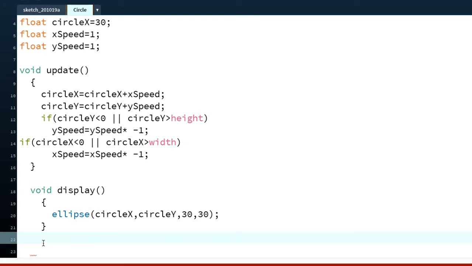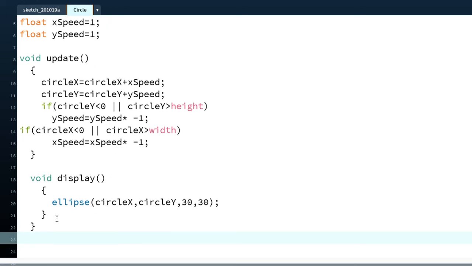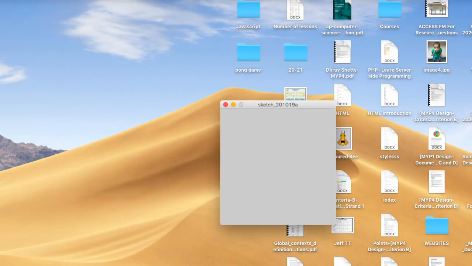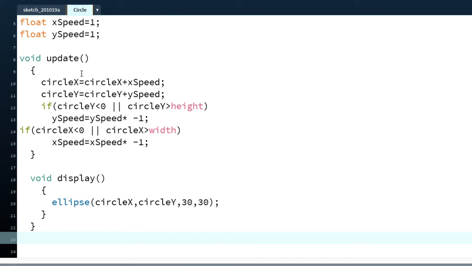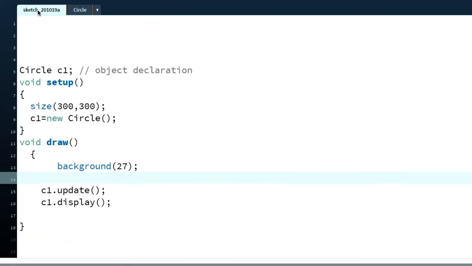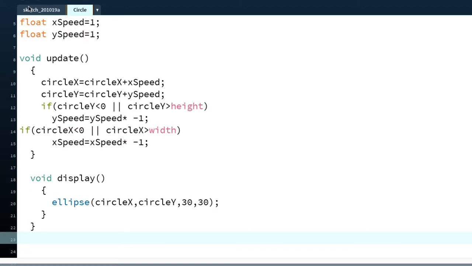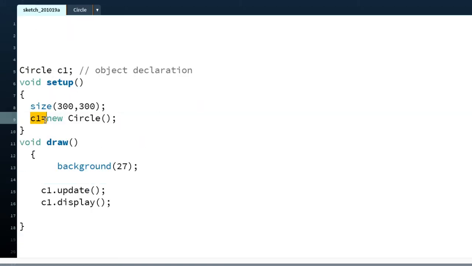I've not closed the class here. Okay, and then the display function. So student, we are getting the same output. There's no change in it, but what we have done this time is we have segregated and removed the burden from the program. Things are delegated and put inside a Circle, and I'm just creating the instance of this Circle and calling the method. So my main program looks very simple and easy.